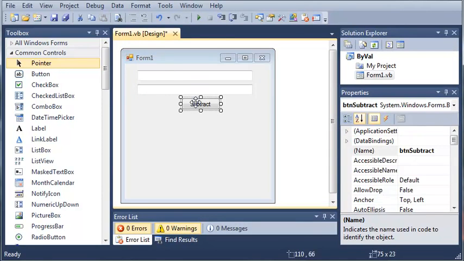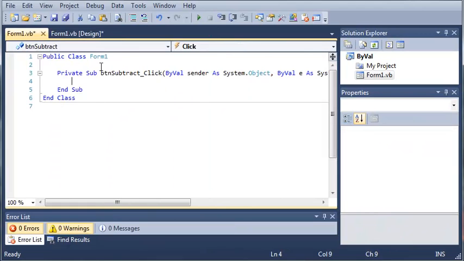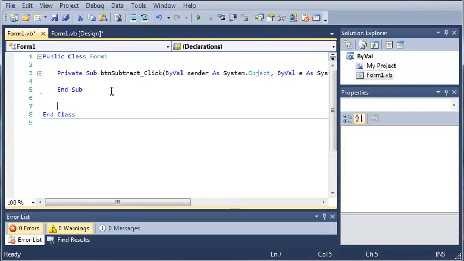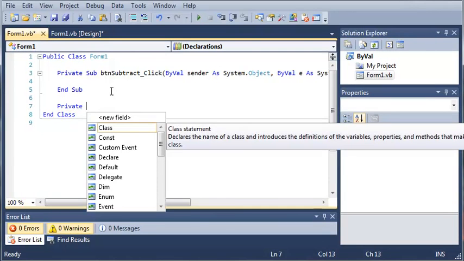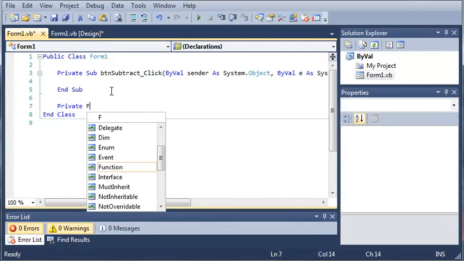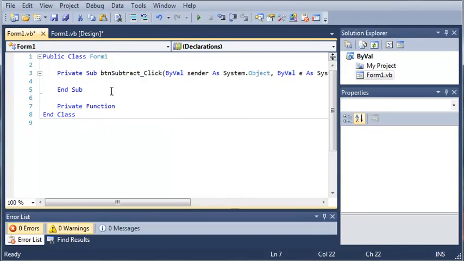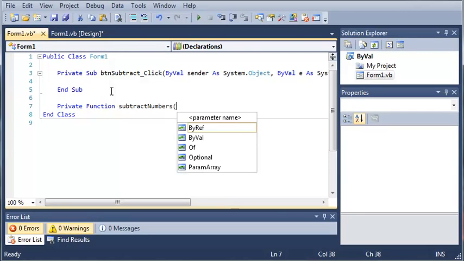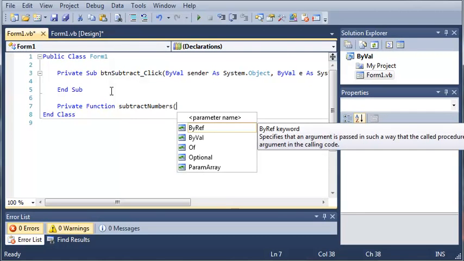And just for the sake of saving time, I'm not going to rename these text boxes. So let's double click on the subtract button so that it will generate our event handler for that. And now we're going to come down here and create a function. We'll use the private keyword so that nothing outside of this class can use this function. So we'll use private function subtract numbers, and now inside of these parameters we're going to add a ByVal.